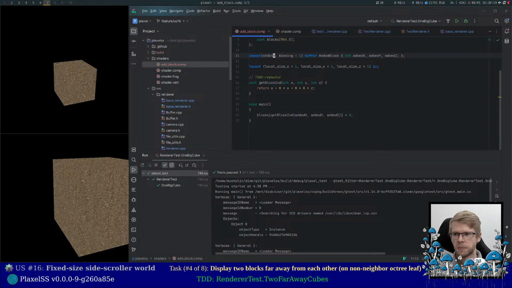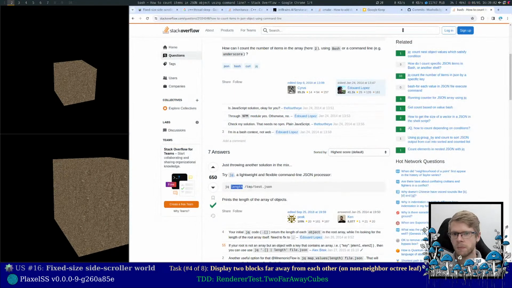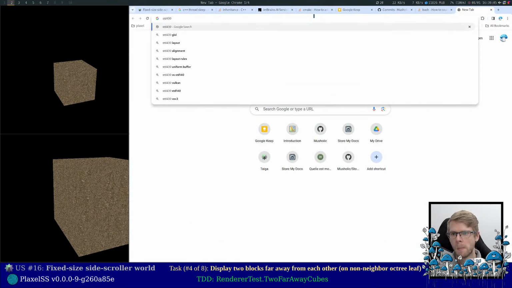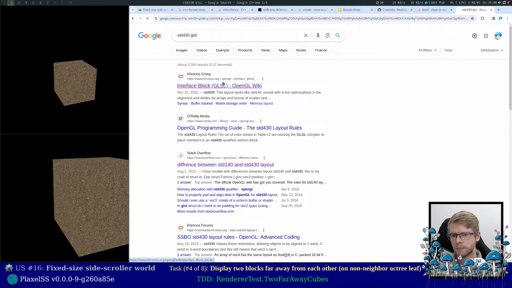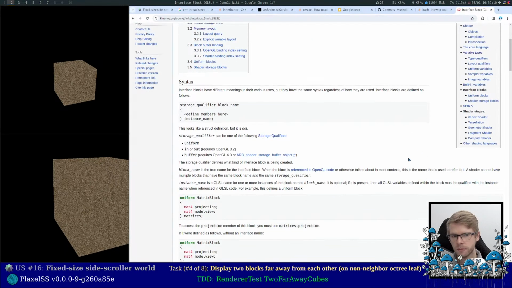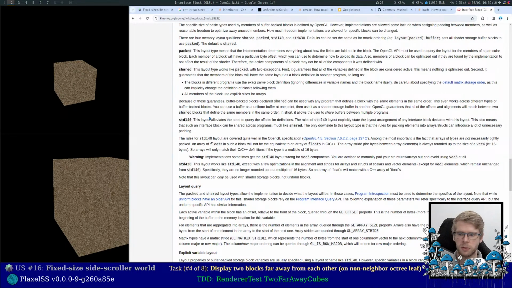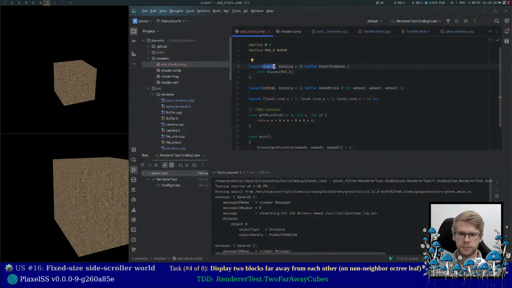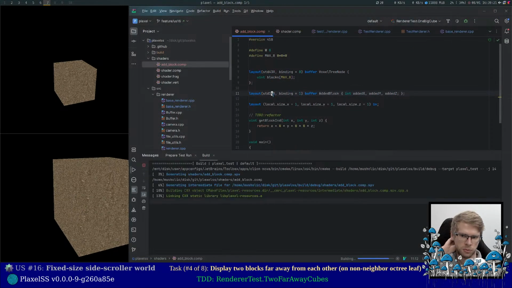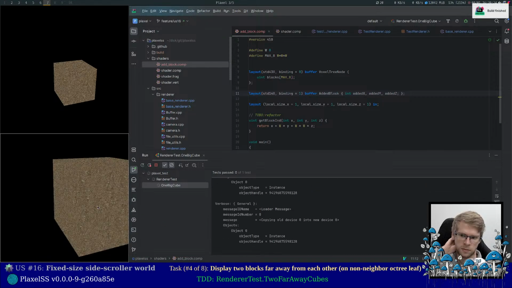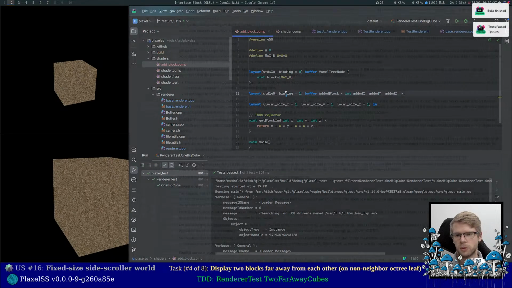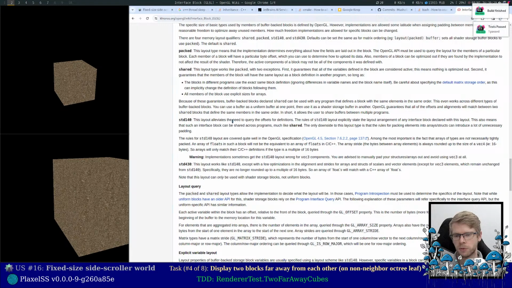I'm curious. So I'm convinced that if I use this one, it will not work anymore. Okay, so okay, it's working. So this layout is not working the way I was thinking.